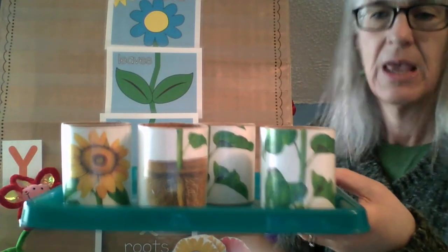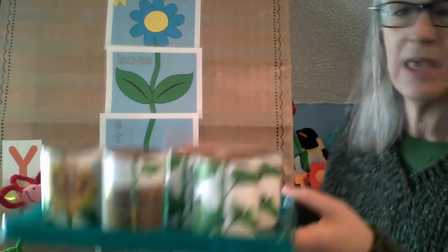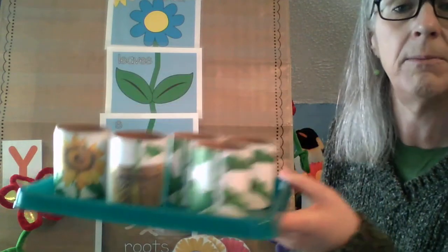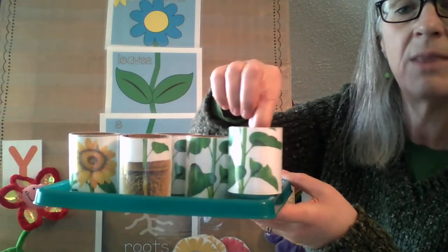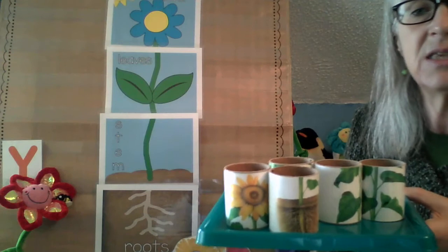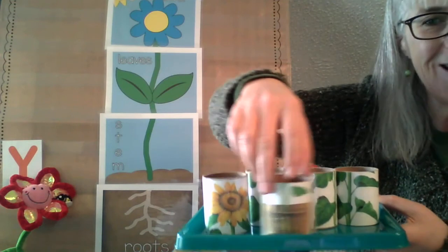I have a little puzzle, and let's see if we can make a flower with all of the leaves and the roots and the stem. Here's the flower, and here's some roots, and look, here's some leaves with a stem. How can we put these together to make it look like my big flower in the back here? What should we do? What should be on the bottom? You know what goes on the bottom? Does the flower go on the bottom? Does the stem go on the bottom? What goes on the bottom? Let's look up here. See if we can find the same. There's roots on the bottom, and here are our roots right here. Let's try and make the flower now.